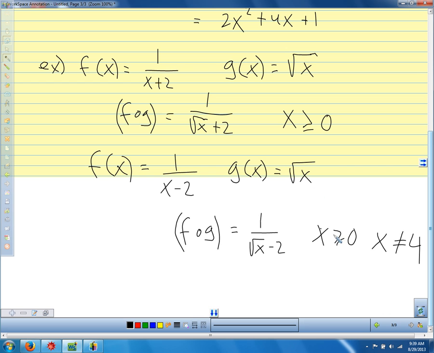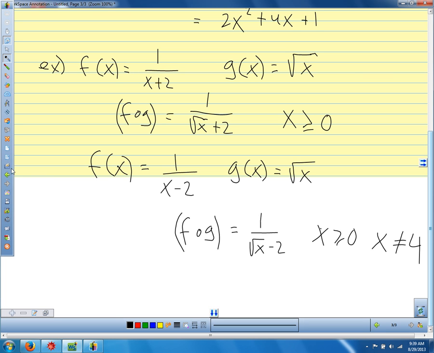So the x greater than or equal to 0 is the domain restriction on g, because when I'm thinking of a composition, I'm plugging the number into g first. So whatever g does to the number, I have to take that into consideration first. And then I'm plugging it into f, so then I have to take into account the domain restrictions of f. So I have to be careful with both of them. And where it gets tricky is, I'm going to switch a page. Anybody have questions on these two examples?